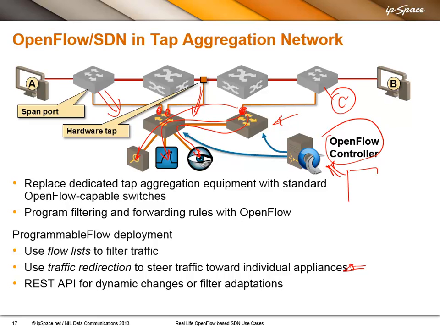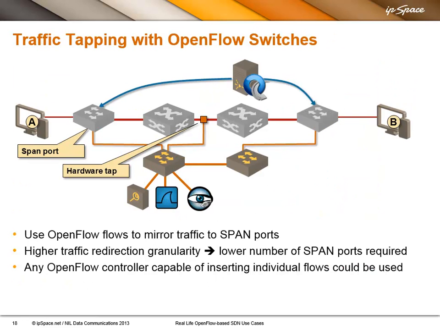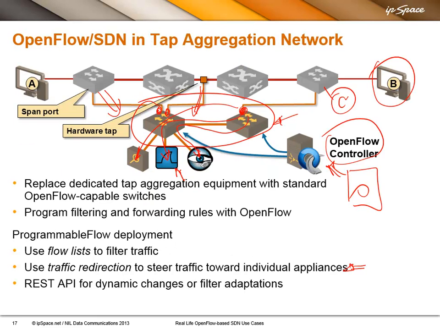You can also have your own orchestration system and request that traffic from MAC address B be monitored to your Wireshark analyzer. Your orchestration system would send a REST API call to the OpenFlow controller, and the OpenFlow controller would install the forwarding entries into the switches. When you get to the point of deploying OpenFlow-enabled switches in the forwarding path — remember, on the previous slide we only needed OpenFlow-enabled switches in the TAP aggregation network — this is a really simple deployment where you don't affect the production network at all.